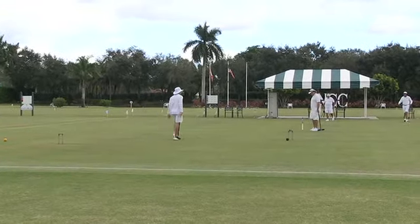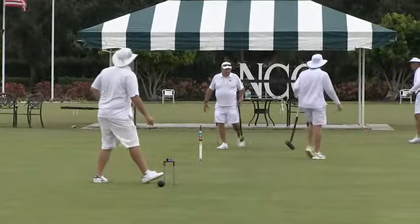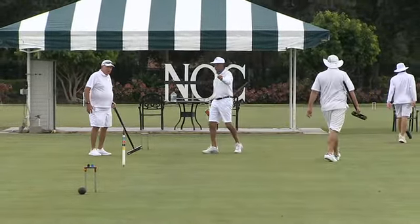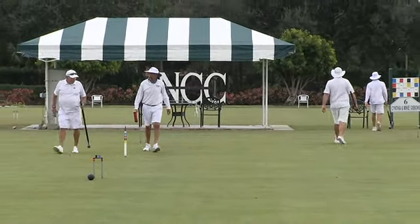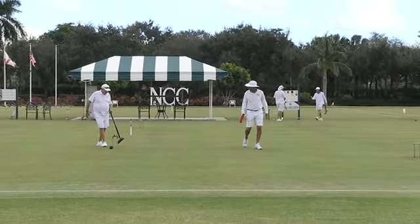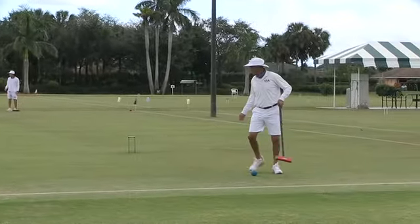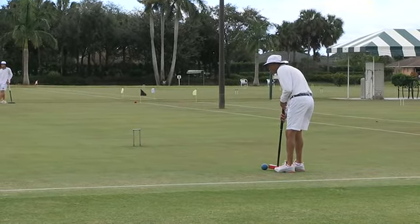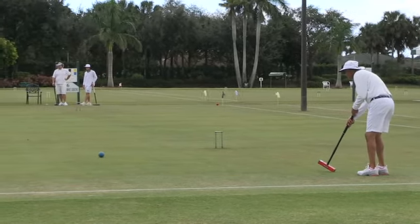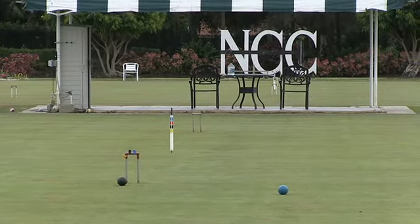Good news for Yellow is that Blue is still 3-ball. All right. Blue can come to black, which he's gonna do right there. And let's see if black can leave blue in front of his hoop. A little more, because he would have loved to have peeled him going to yellow, but all right.